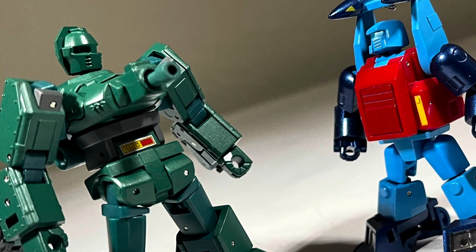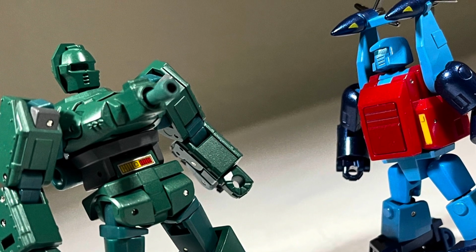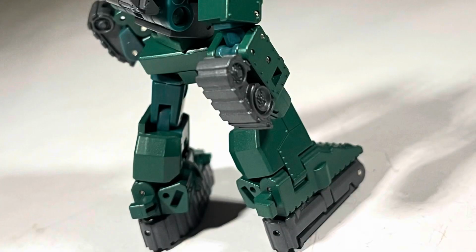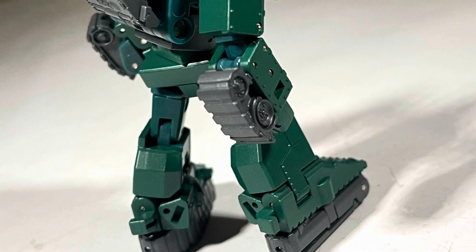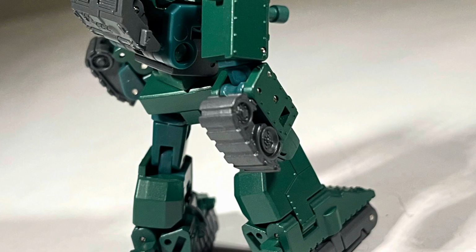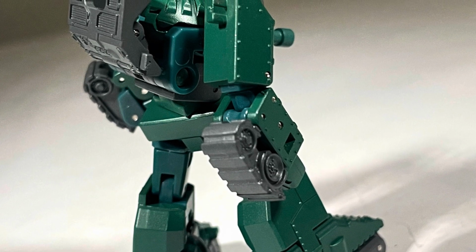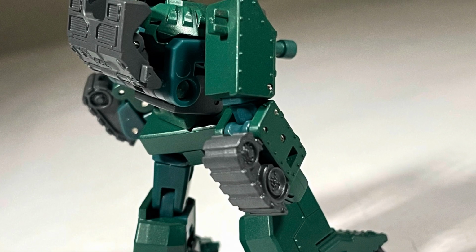It is very much just like, okay, it looks like Warpath. It transforms very well. The articulation is okay, not spectacular. But it just feels like they're filling a gap where it's like, okay, we need to make a Warpath toy, and we made this. It's okay, it's not bad, but it doesn't feel very purposeful. It feels like a gap filler.